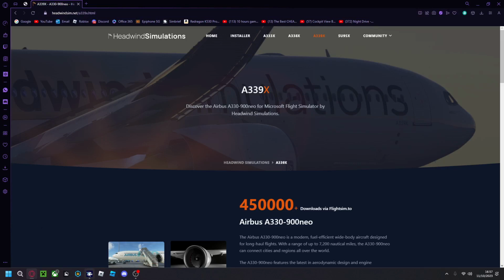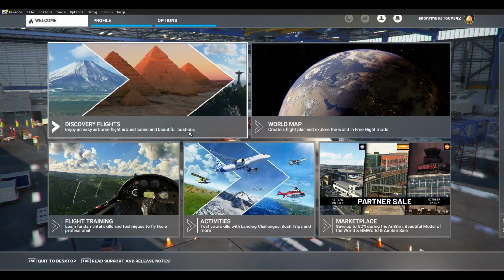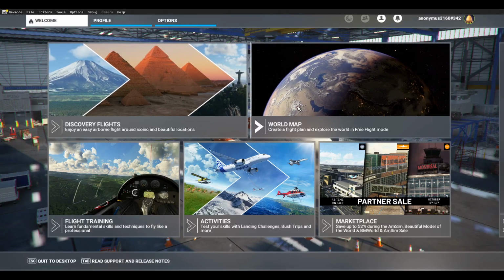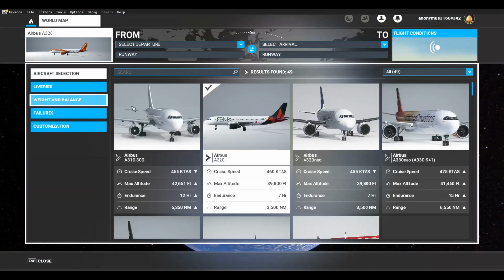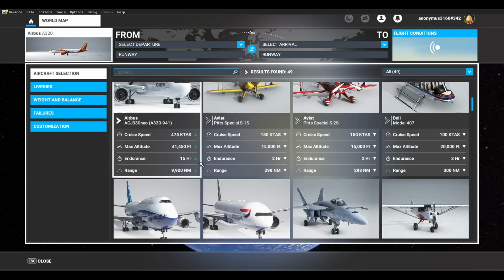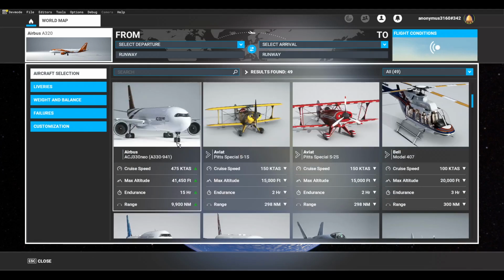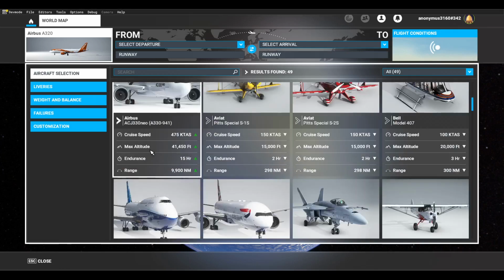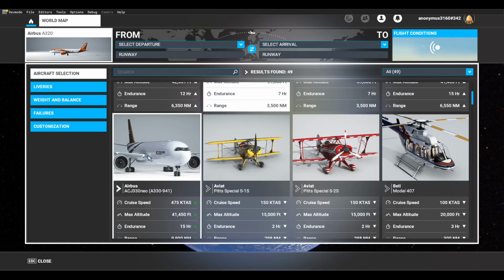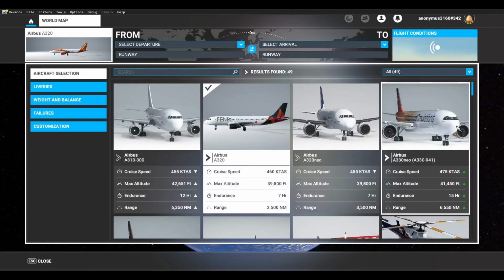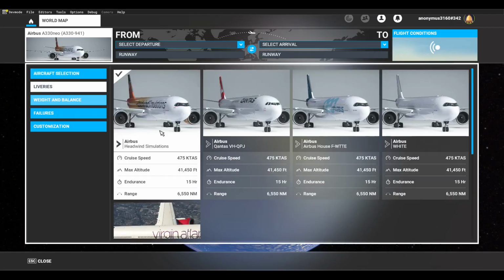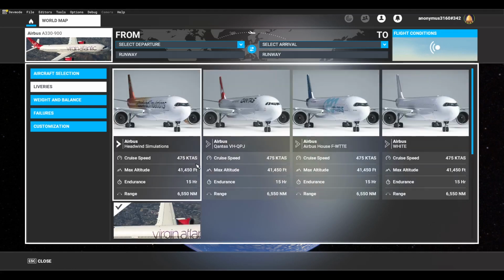So let's go ahead and hop into the Flight Simulator and do some testing. So here we are in the beautiful Microsoft Flight Simulator, and let's go ahead and start a flight here. No, I don't want the, I'm talking X-Plane now. I don't want the Phoenix A320, I'd like this aircraft, the beautiful A330 900 Neo. Now, there are two variants here. This one is the one you want to use. This one seems to have all the liveries that I've installed on it. I'm going to go ahead and select this livery because I like it the best. I'm from England. And here it is, the beautiful Headwind A330 900 Neo.